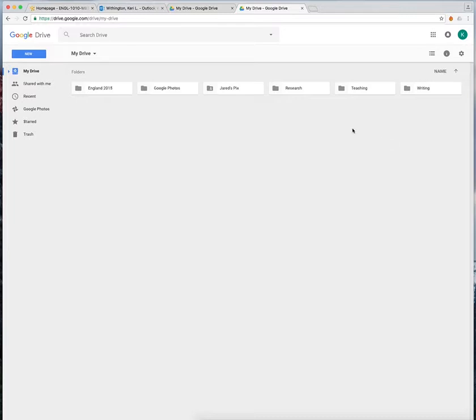And it takes me to a page that looks like this. This is my Google Drive. Google will save things for me here so that I can pull them up from any device where I have internet or on any device with the app, even if it's offline. Because you're creating something, you want to come over here to the button that says New. The first option that I gave you is a Google Doc.